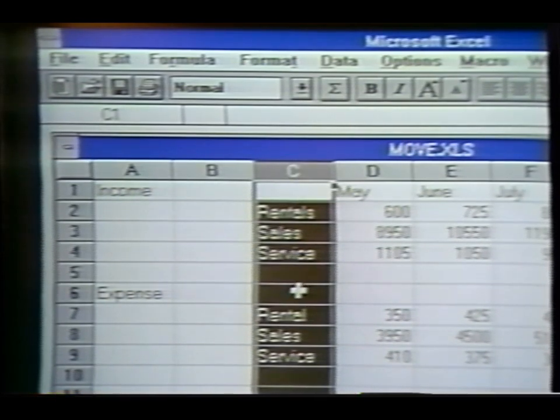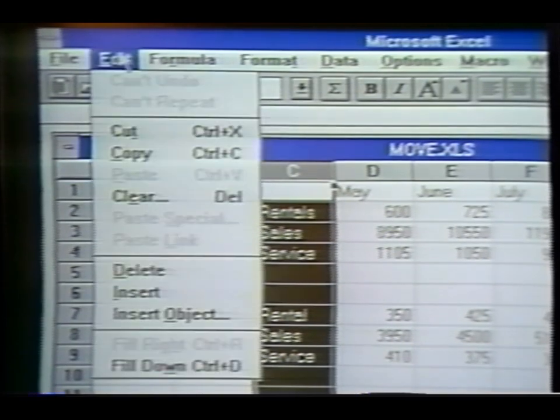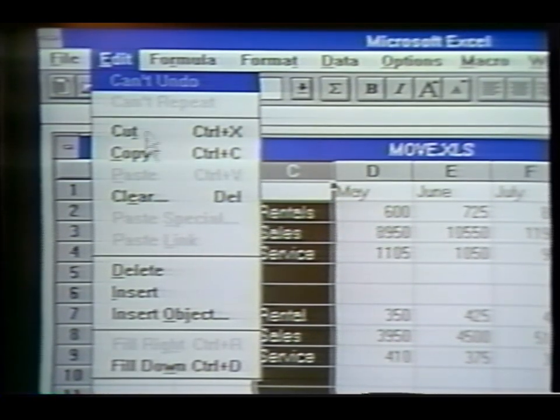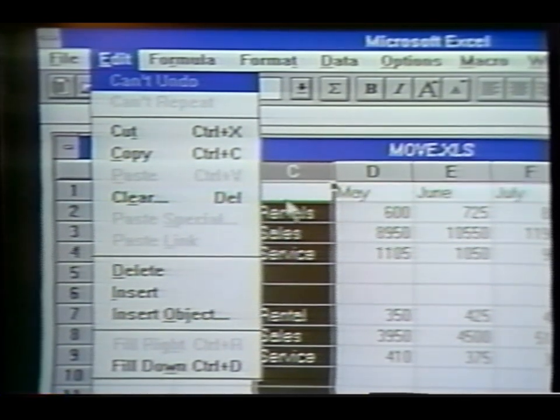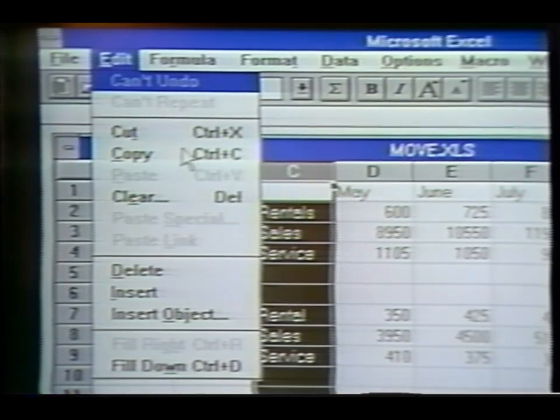Select column C, click on Edit, and then we'll choose Cut. There's also a keyboard equivalent for this, Control plus X. Copy has one as well. Copy is similar to Cut, but it leaves a copy behind where it was.